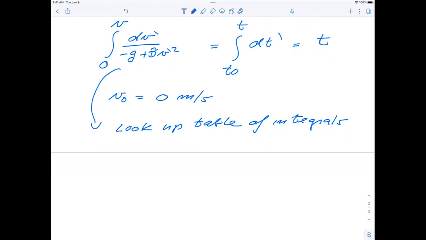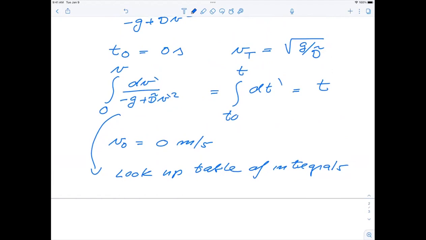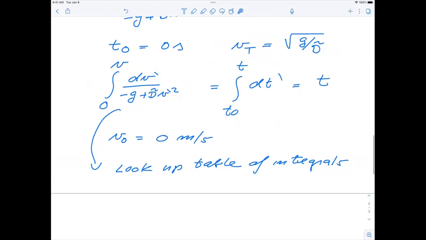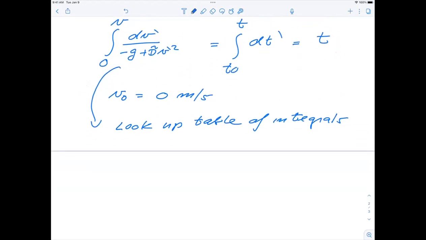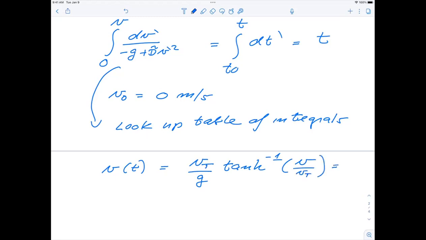So I'm just going to give you the result here. And one thing which we are going to do now is to manipulate the variables, so I can get this term vt, which you see here, inside the integral. So let's take a look at this integral here. And what we are going to get then is that v of t, since we put v0 equal to 0, is then going to be equal to this constant vt, which we have defined, divided by g. And then this contains the inverse tanh, tan hyperbolicus. And it has as an argument the velocity v divided by vt, and this is equal to minus t.